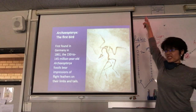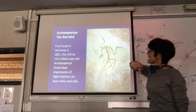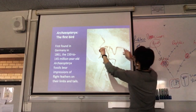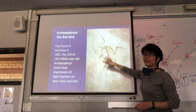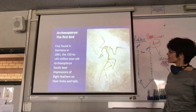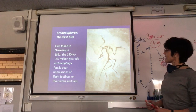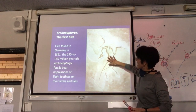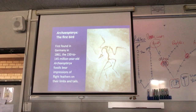And I used to think it was huge, and it's like this big, and the fossil was found in Germany. It's the first bird, but it didn't actually fly, but remember I said it had these claws that helped it to hang on to things. But it had these feathers that they think were mainly for insulation, not for flying. They haven't developed flight yet. All right, and feathers on the forelimbs and on the tail, and the long lizard-like tail. So they were very excited when that transitional fossil was found.